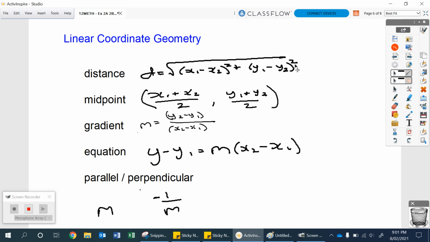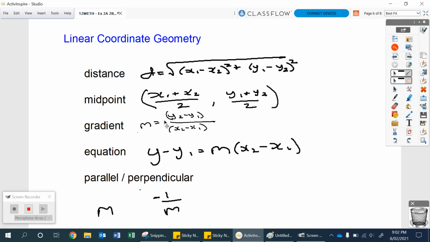So that would mean, well, that'll make our x2. So maybe we should have in this formula x2 minus x1 and y2 minus y1. It doesn't really matter because we're squaring them, so if there's negatives, they disappear. Okay, so that's the distance formula. To find the midpoint halfway between these two coordinates, we just average the x values, x1 plus x2 over 2, average the y values, y1 plus y2 over 2, and we get our new coordinate, which will be halfway in between the other two coordinates.